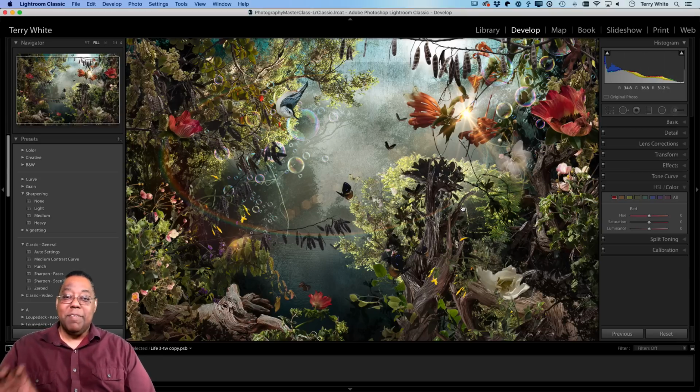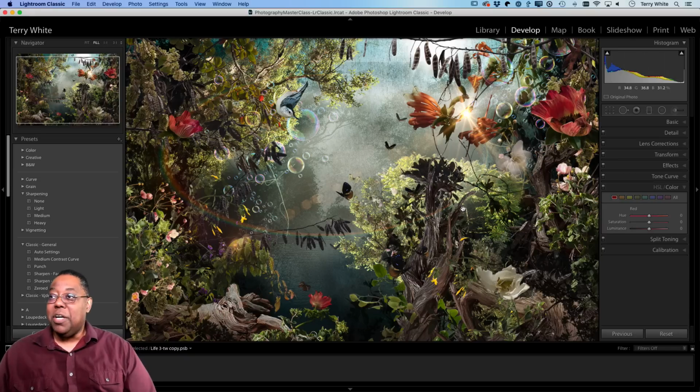Because a lot of people have beefy, fast graphics cards that are just sitting there idle. They're not doing as much. So we are offloading some of that processing that the processor might be bogged down with over to the graphics card just to speed up everything. So more GPU editing, and specifically for lens correction and transform adjustments.